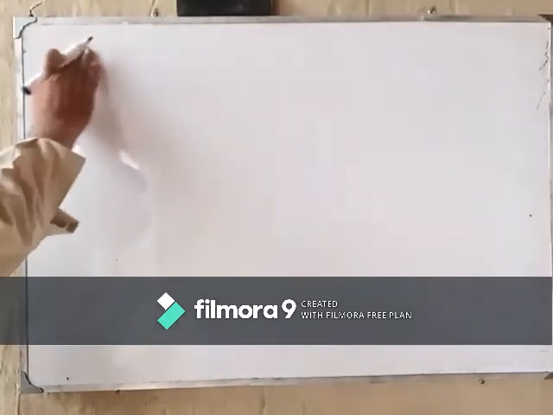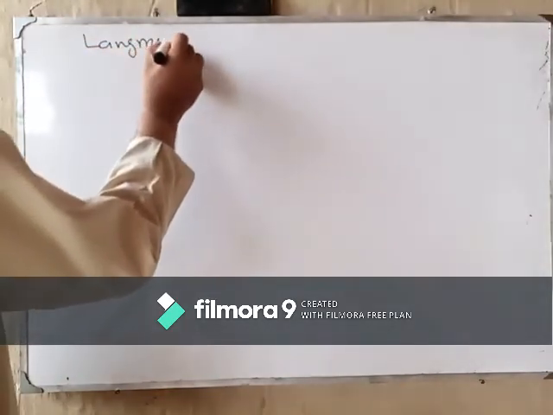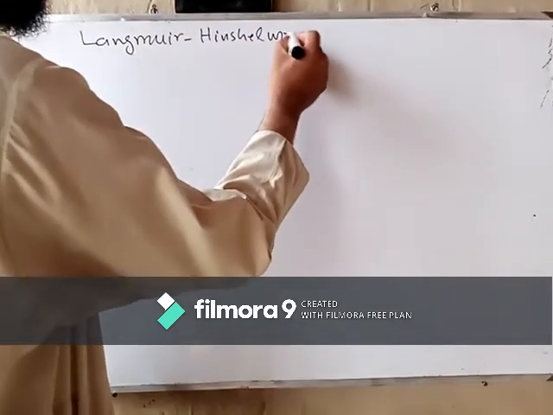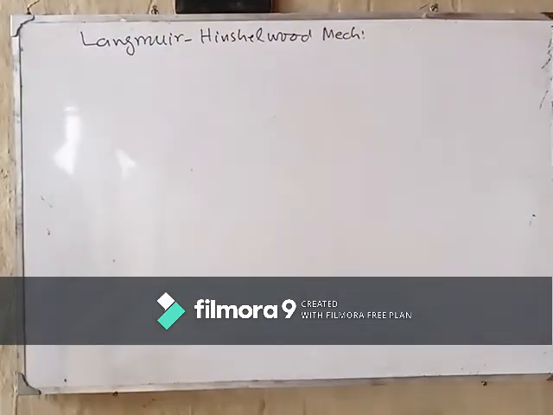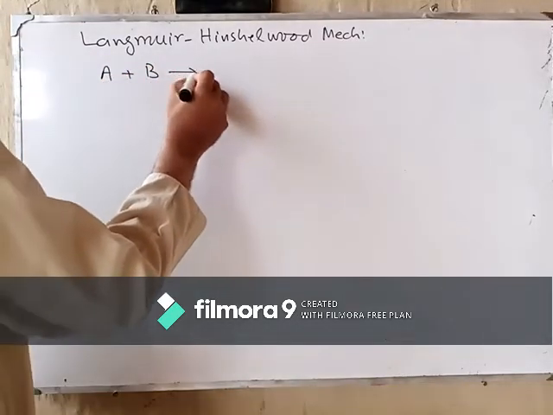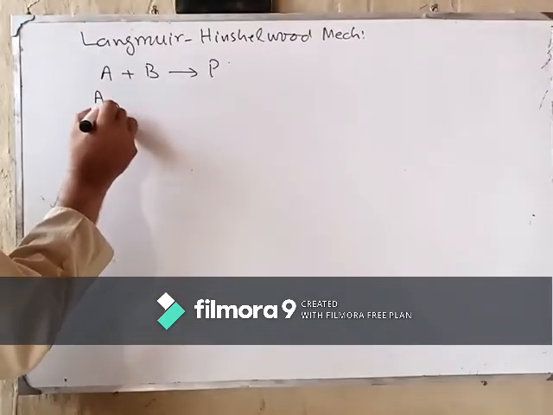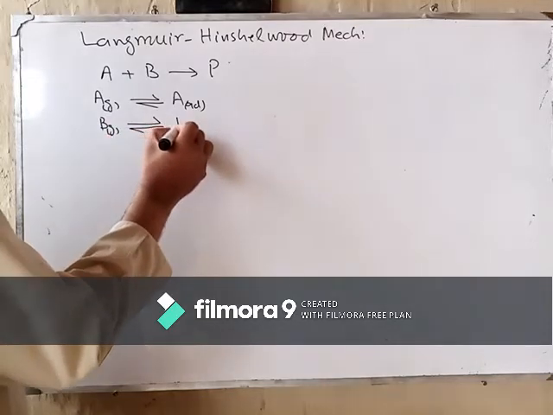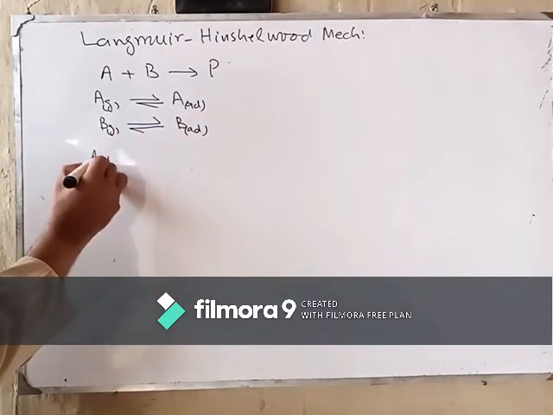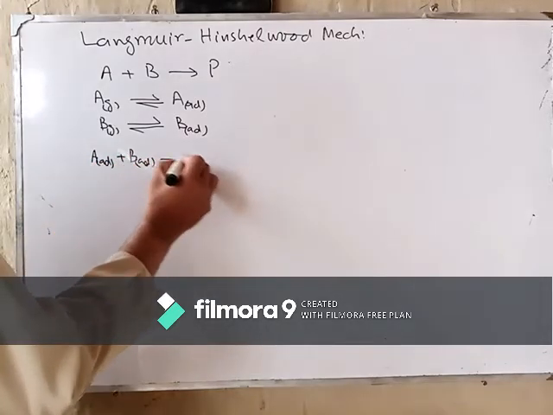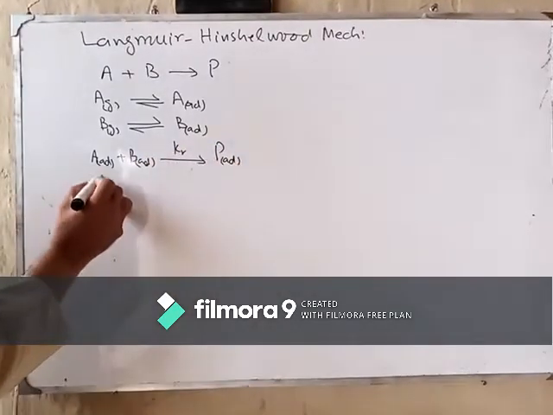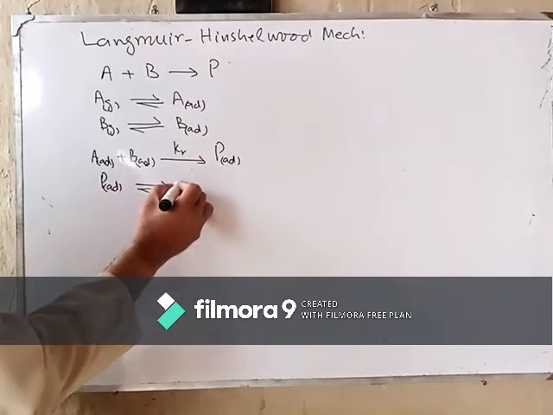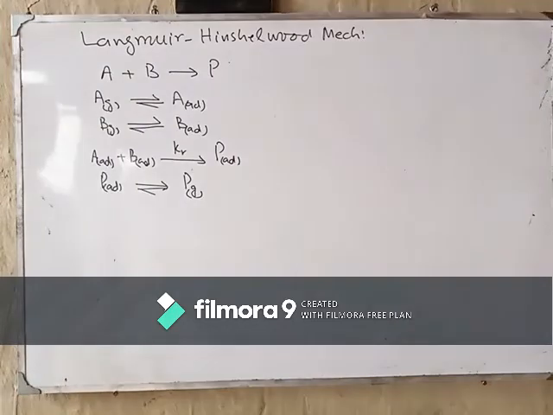We have started the Langmuir-Hinshelwood mechanisms, LH mechanisms. So let us consider the general reaction we have discussed earlier, that is A plus B gives the product. According to LH mechanisms, A in the gaseous phase gets adsorbed, then B moves towards the surface and gets adsorbed, and then A adsorbed and B adsorbed interact and give the product in adsorbed form, and then the product desorbs and moves away from the surface of the catalyst. So these are the steps of Langmuir-Hinshelwood mechanisms we have discussed earlier.